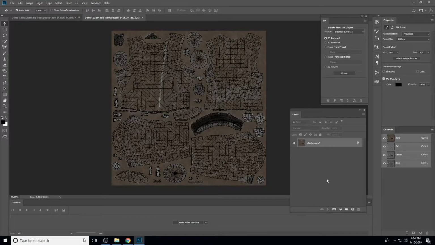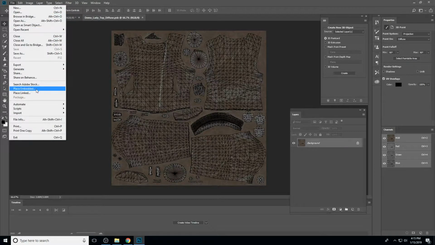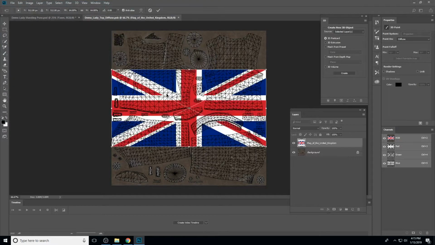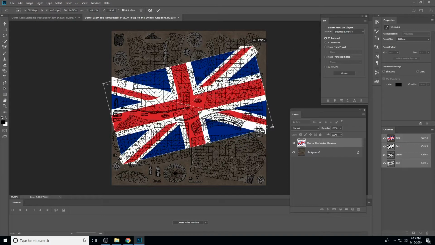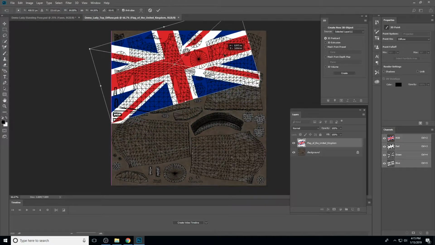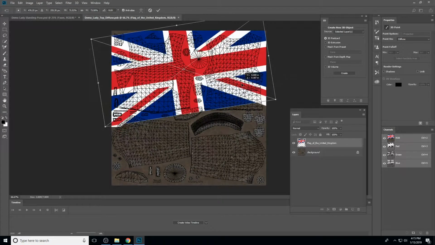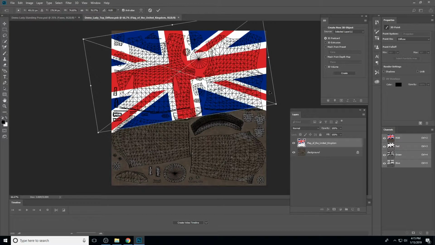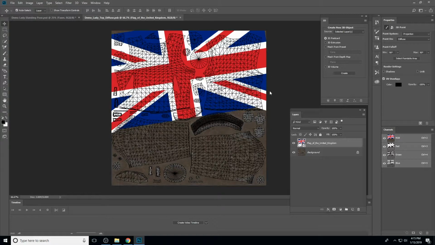Well, let's learn something about masking and layering while we're at it. Here's the background layer in my layers panel. I'm going to bring in, with a place embedded command, that SVG. It's a new layer. While I'm ready to place it, I'm just going to go ahead and edit it, rotate it, and put it into position. I'm going to scale it up, get a cool position going on with everything. When I hit the Enter key, I've got a new layer.